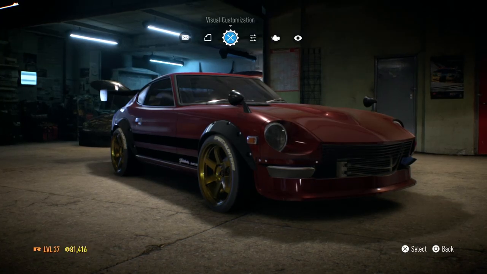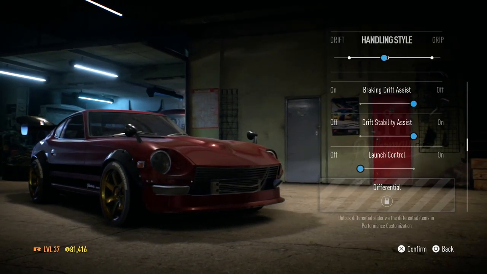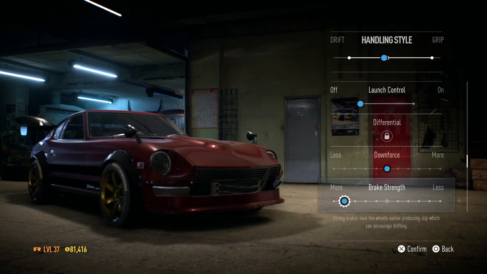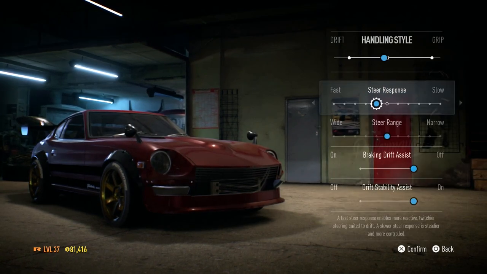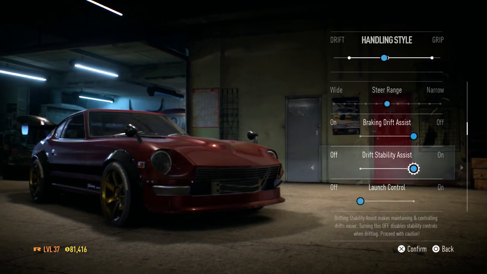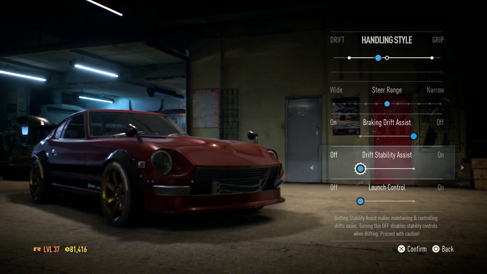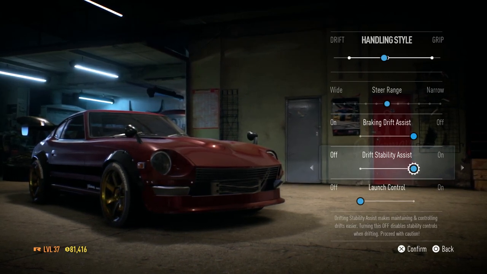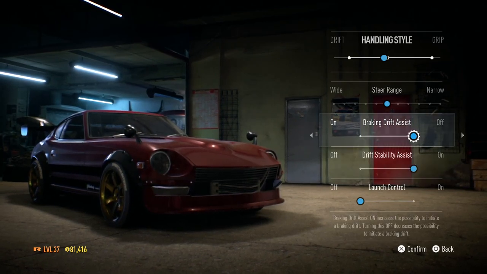Alright, so I definitely felt like this car was going into drifts a lot easier. And usually what that was, at least for me, was that... No, it wasn't the steer response. It was actually this right here. The drift stability thing was on. Wait, it's on now. I don't know why that's on. No, wait. This is off. What was it? It was the brake drift assist. That's the thing that was on, but it's off now, so... Man.